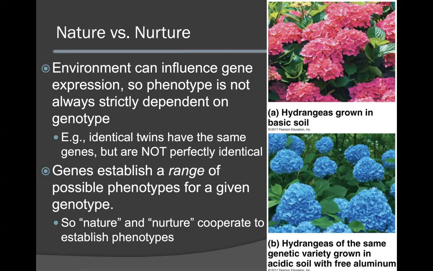We can see this in the example of hydrangeas. Depending on the environment that these hydrangeas are grown in, they will exhibit a range of coloration. Hydrangeas that are grown in a very acidic soil with free aluminum available in the soil will have a nice bluish color, whereas hydrangeas that are grown in a basic soil will tend to be more reddish in color. The gradient between the two can also be exhibited in a range of coloration in these plants.